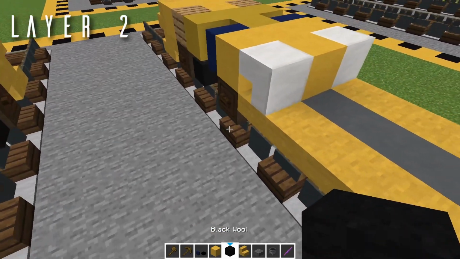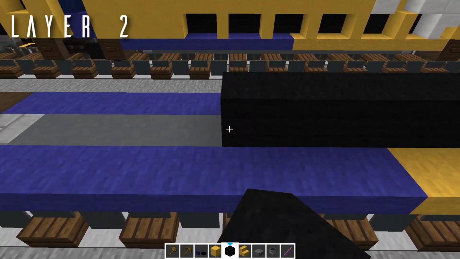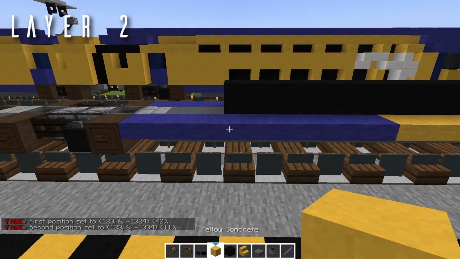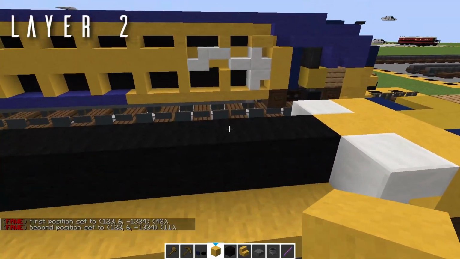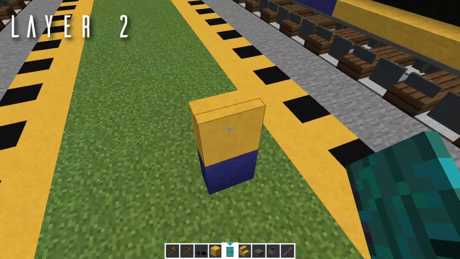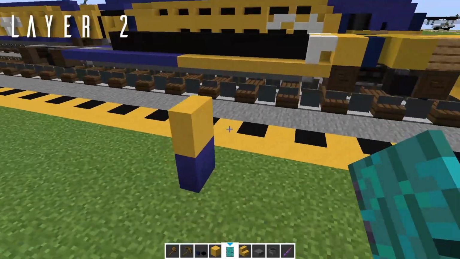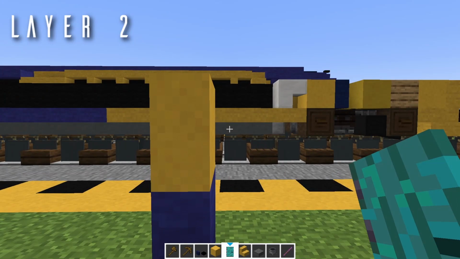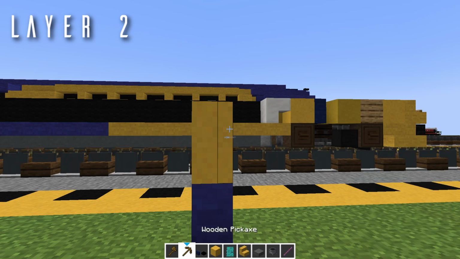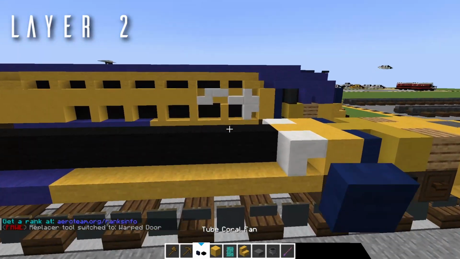And now our first windows begin. So we're gonna go with black wool on top of the cyan terracotta, 11 blocks back, like so. Then we're gonna grab some warped doors and we're gonna make them face, which way? This way, okay. So this again is a part where you need World Edit, and if you don't have access to it again, I recommend using trapdoors for this part especially.